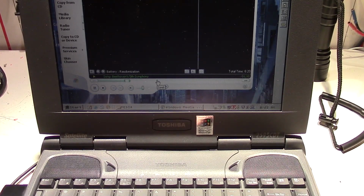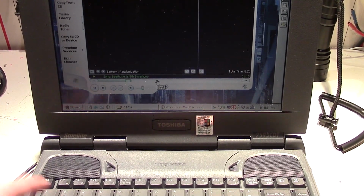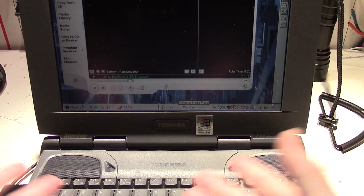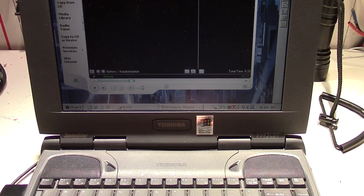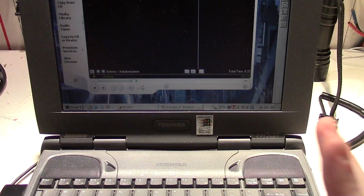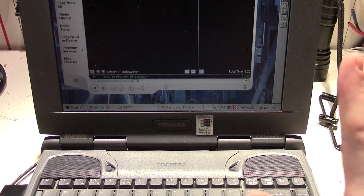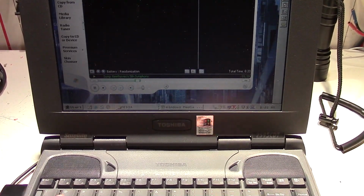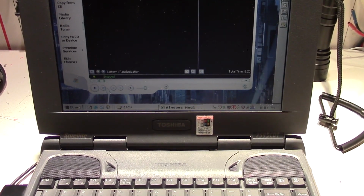So overall, we are successful, so we didn't have a catastrophe after all. So we have basically solved all the problems on this 2595 CT. Basically, again, the original problem was the keyboard, since I had it, with stuck keys being cloned to each other. So that's fixed, the audio's fixed, the memory's fixed, the mouse buttons are fixed. So this 2595 CDT is now back in original working order with nothing else to hopefully worry about for a while. So with that concludes this video showing how to open and do work on one of these style Toshiba Satellites.